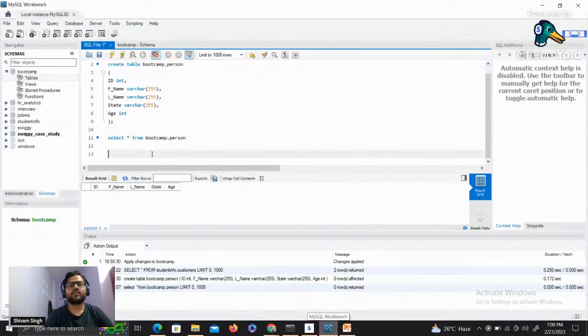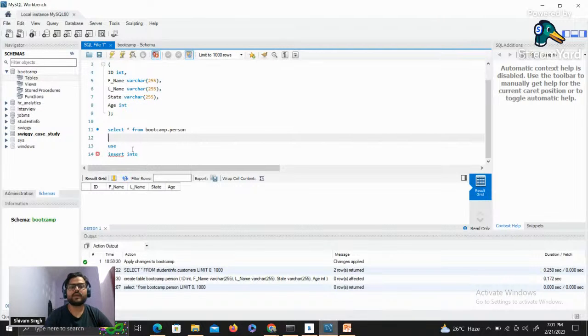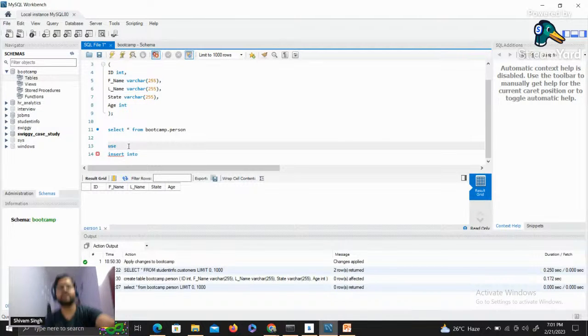So how can we write this? I can write INSERT INTO. And one more thing we can do: suppose I don't want to write this bootcamp.person again and again, I can write it this way: USE bootcamp.